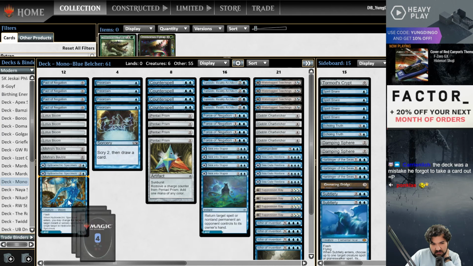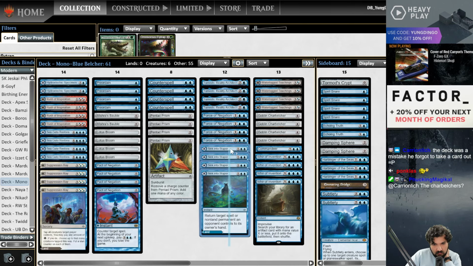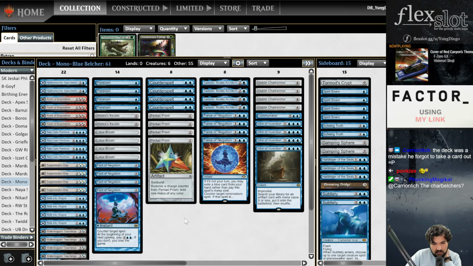Here, let's rearrange this a little bit. Put all the MDFCs in one pile. There we go. And then the Waterlogged Teachings as well. So you got 22 lands or MDFCs here, and then you got your Lotus Blooms to help ramp.